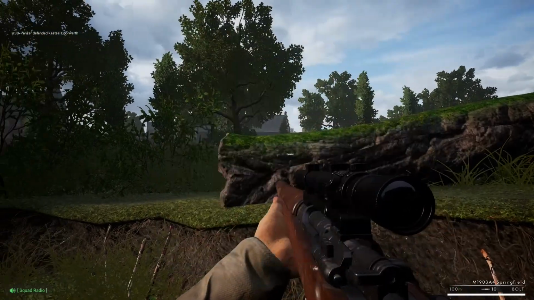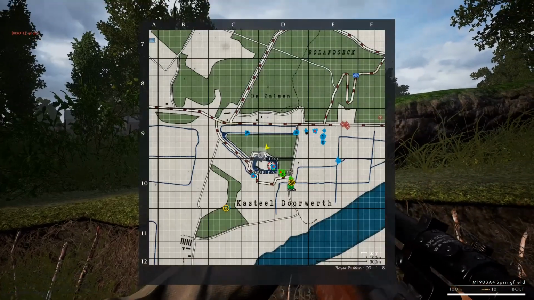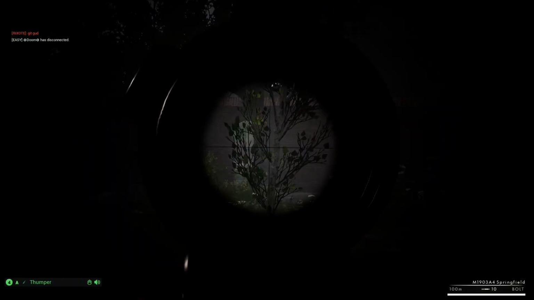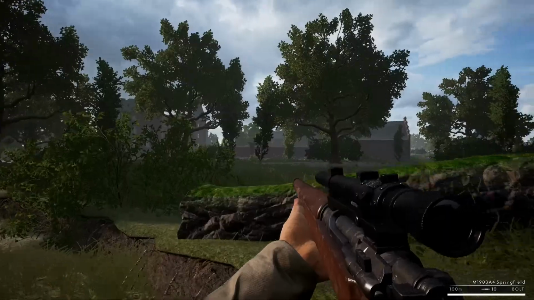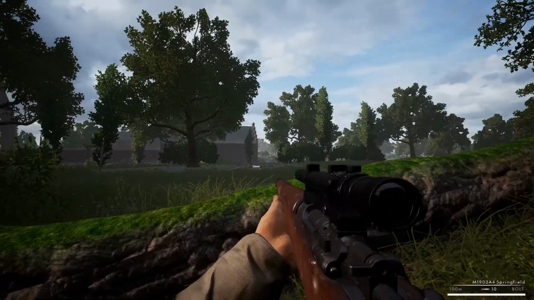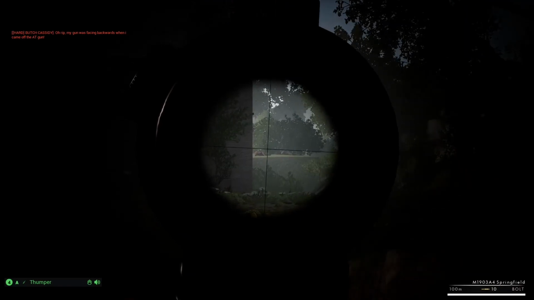Down. Still got enemies flowing in from the northwest. They're all over the western side of this damn castle. Yeah, they are. Oh, there's a dude nearby. Don't forget about the half track, you guys. Take that half track. You can suppress that entire set of buildings with that thing.